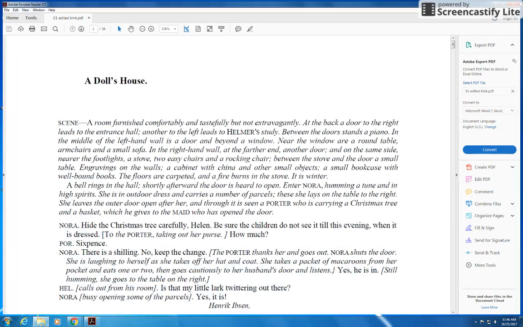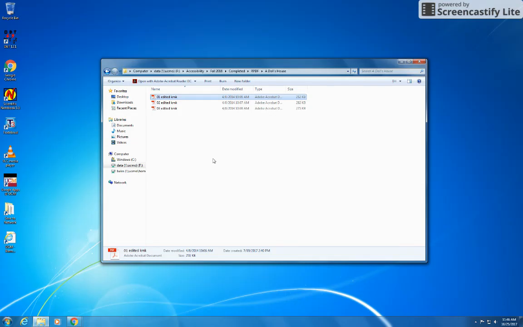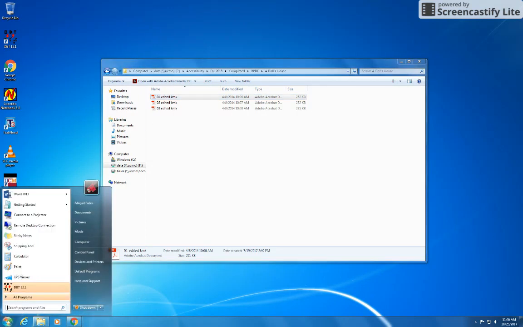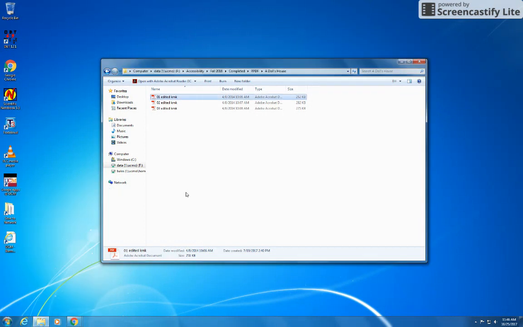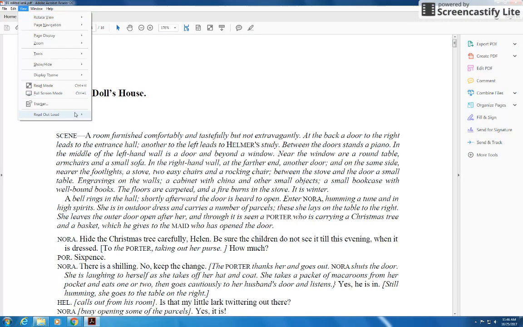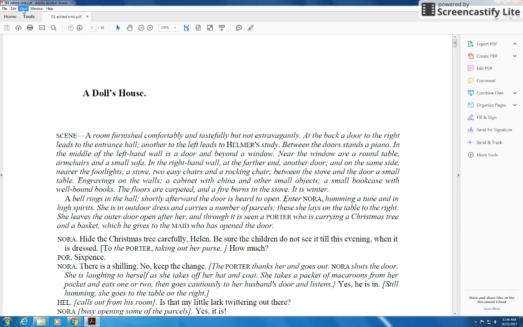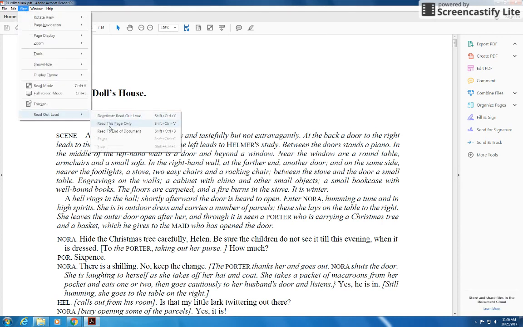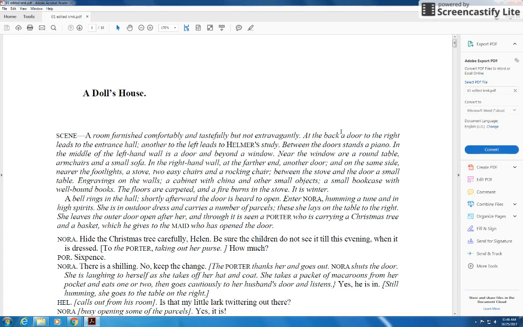You can also open up your documents by going to where your text document, any PDF that you want to read, is, by just clicking on it through your computer settings. So you just go here and go to computer, but I already have it open, so we're just going to go from here. So you just go into wherever your document is and just open it. And then once again, you just go back into View and then Read Out Loud, activate Read Out Loud, and then Read This Page Only, like I did previously. And that's how you get your PDF to read to you.